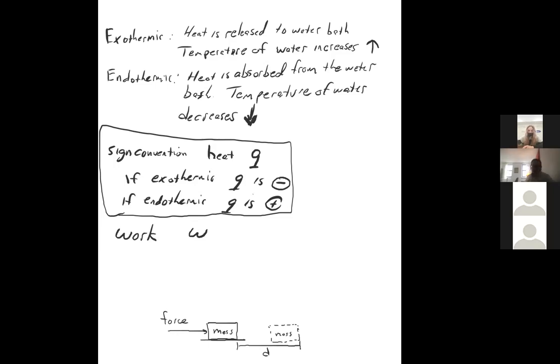If you apply a force and the mass moves, you've essentially used energy to move it. And that energy is called work. Okay, so that's mechanical work. Now, in theory, if there's no friction, you don't really have to apply much of a force, so there wouldn't be much work done. But there is friction on a surface, so with that friction, you have to apply a force and overcome that friction. So there's work done.